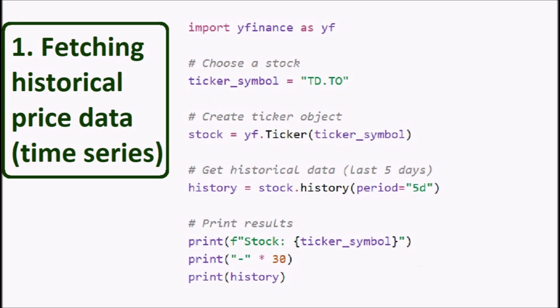Overall summary. This script fetches and displays the last 5 days of historical stock data for Toronto Dominion Bank. It imports yfinance, sets the ticker symbol, creates a ticker object, retrieves the recent data, and prints it in a readable format with a header and separator.